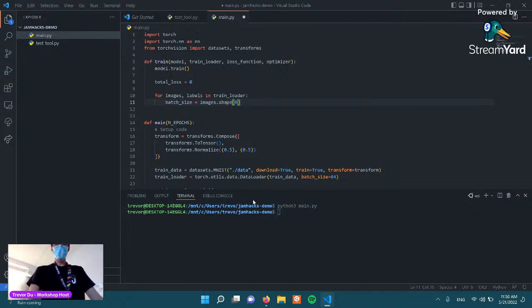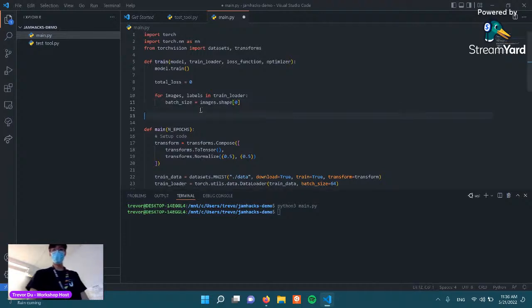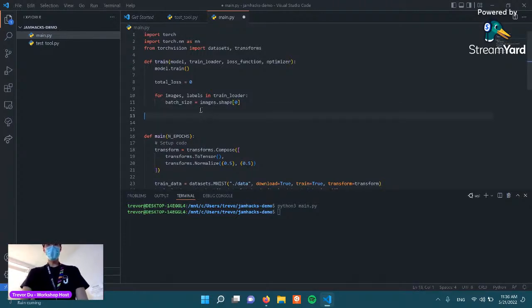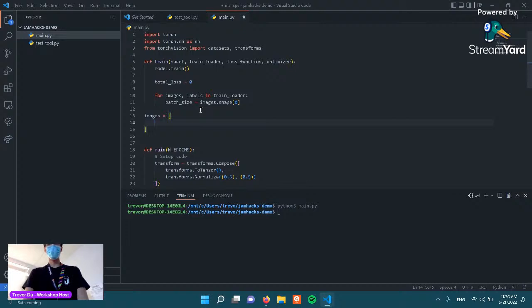I should probably go over what .shape means. I'll type it out. Right now, like we talked about before with batching, images is a batch of 64 images, and the images are 1D arrays. The way people represent this is with a 2D array of a bunch of input arrays.